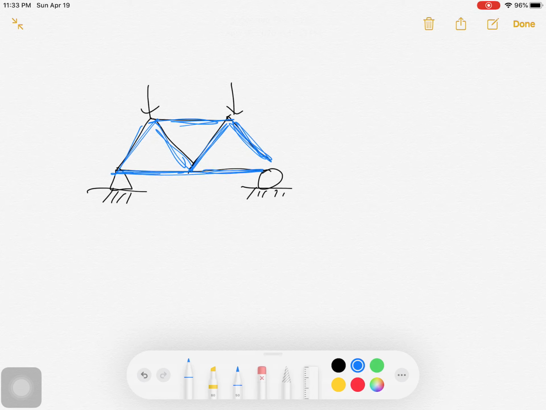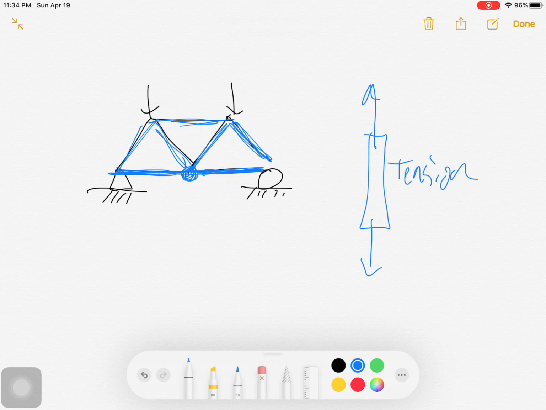Now, on the bottom here, you look at this and you say, oh, that's one piece, but we have what's called a joint, an intersection of parts right here. So this is one member, and that is a different member. We want to start looking at the forces on these. Now, all of those forces are going to be one of two types of forces. They're either going to be tension, which means that the member is being pulled apart, or they're going to be compression, which means that the member is being pressed together. All right, so all of our members are going to be in either tension or compression.